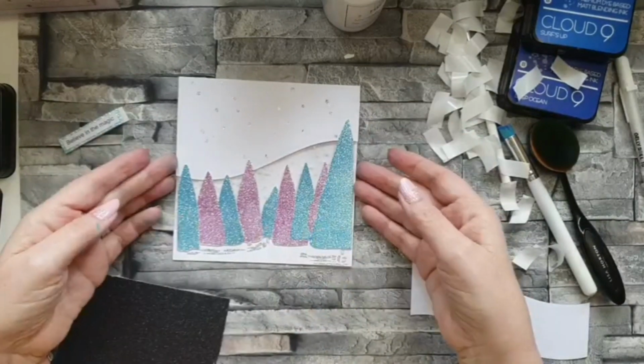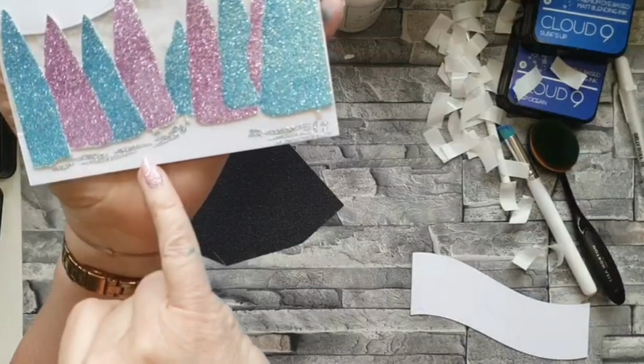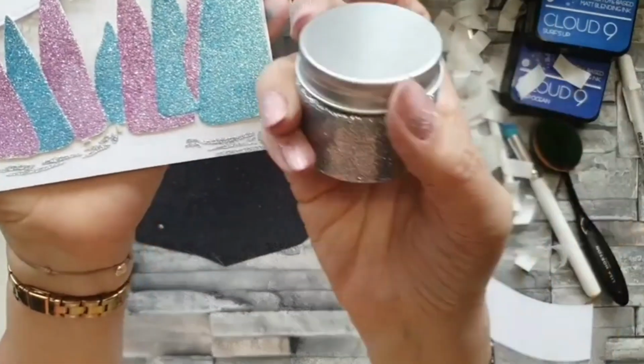Okay, so the tops of my trees are catching that piece of card there, and they're catching the piece of card here. Now you can see I used stencil number 1 down here, actually on the card base, and I've used Lisa's glitter paste.